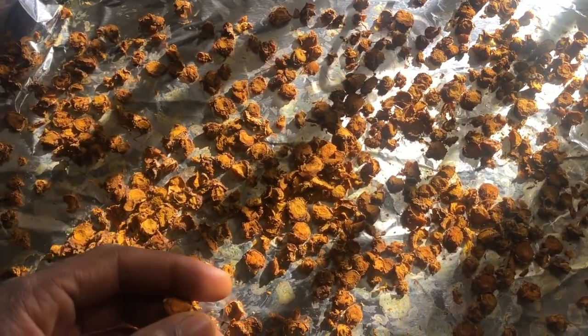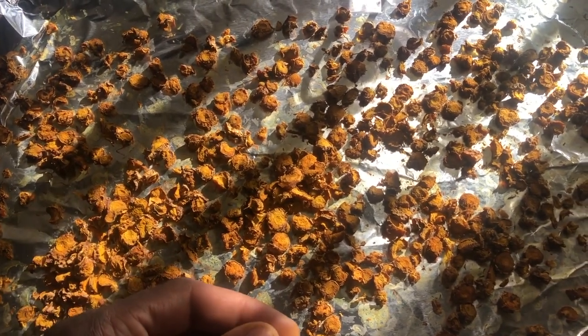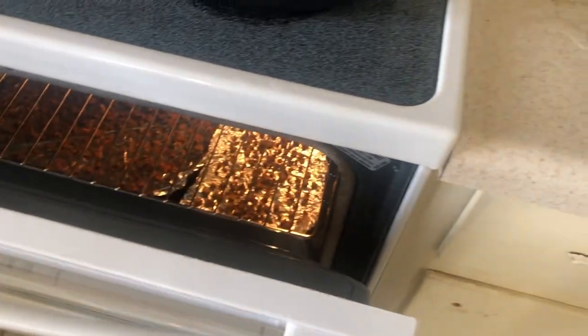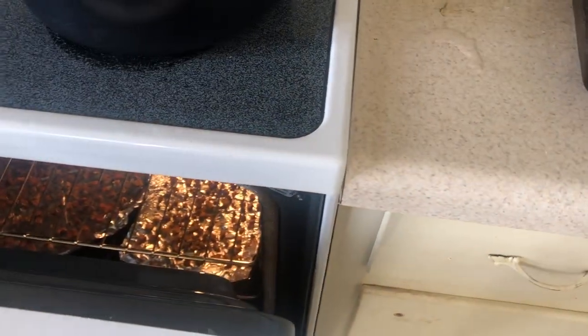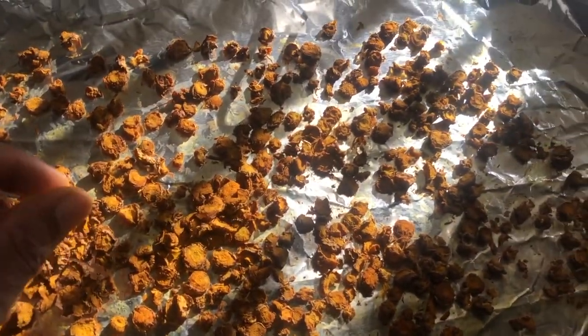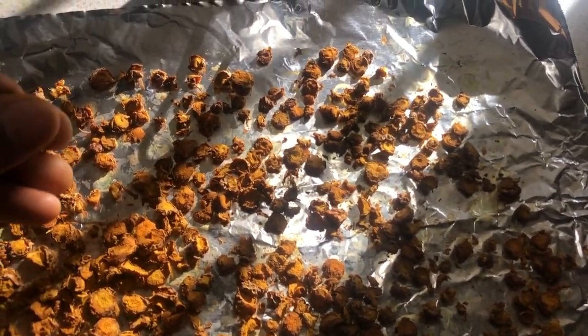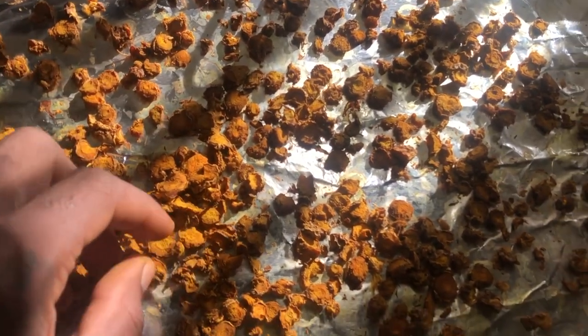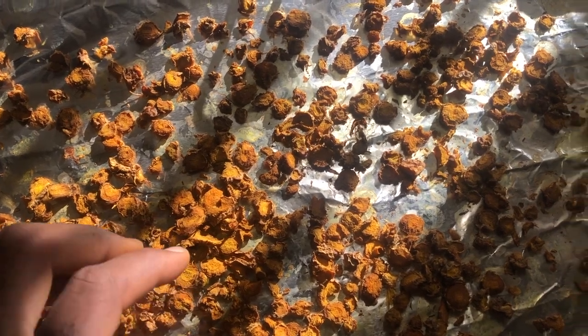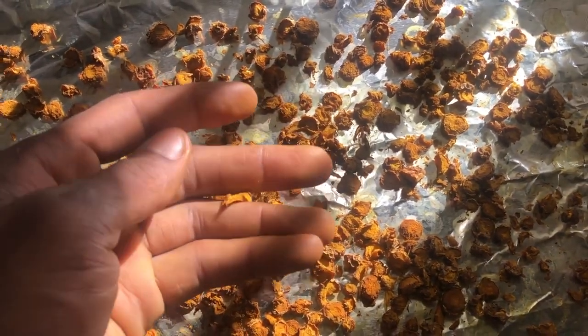What you would do is leave the door cracked open. And I also put a little fan. I used this fan and I had the door closed like this the whole night, with the fan sending air through here. All of these are pretty much dry. How you can tell is you pick up one. Number one, I can't even crack this. Y'all hear that? When it cracks, that's how you know it's ready. You can definitely hear that crack sound.